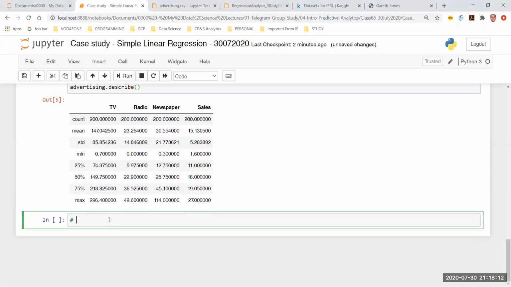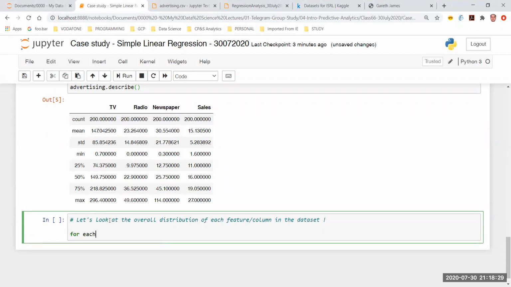So let's look at the overall distribution of each feature or column in the data set.